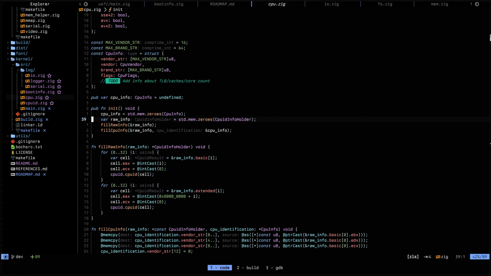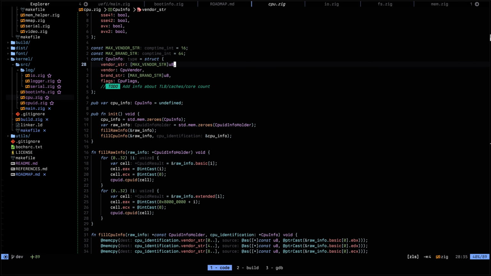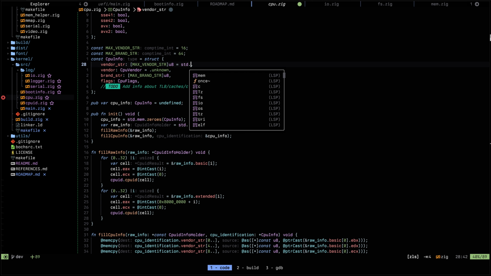Okay, so we do have a problem with this CPU info. What is going on? Let me just put in default values. Right, so let's do stat.mem.